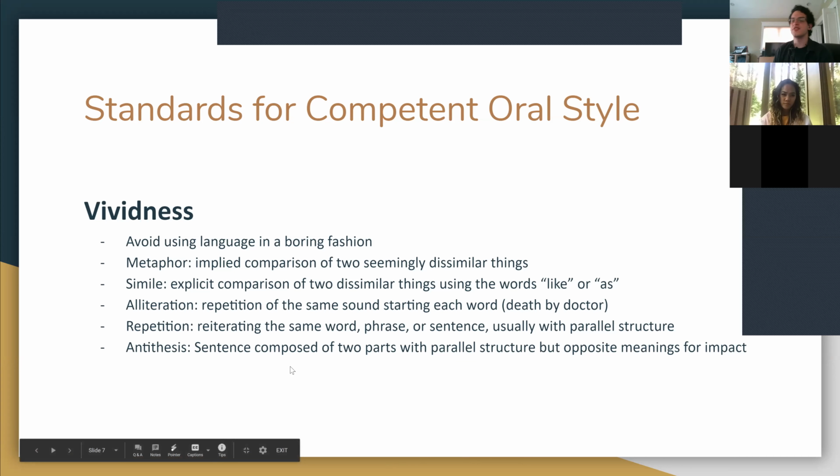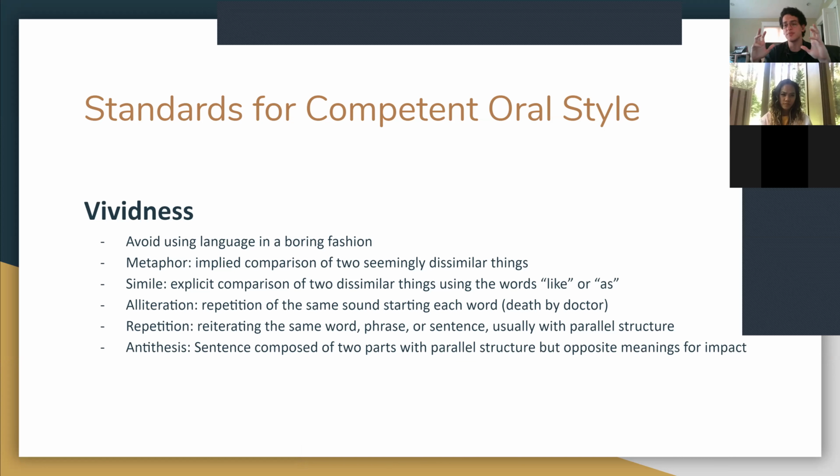Antithesis is where you're essentially creating two contrasting elements, arranging them together in a sentence to demonstrate that contrast. It gives a little bit more impact. Another example would be the opening lines of Charles Dickens' book, A Tale of Two Cities. It was the best of times, it was the worst of times. It was a season of hope, it was a season of despair. That demonstrates the impact of, in some parts of the world, a golden age. In other parts of the world, they're rolling people off with a guillotine. It demonstrates that contrast.